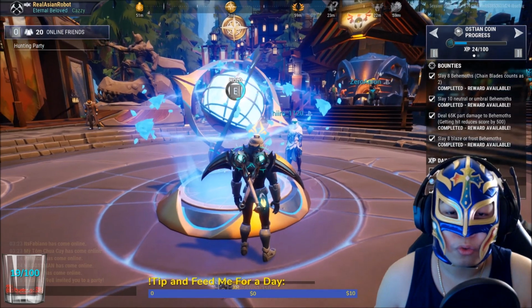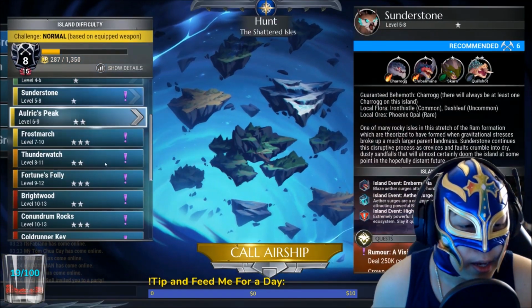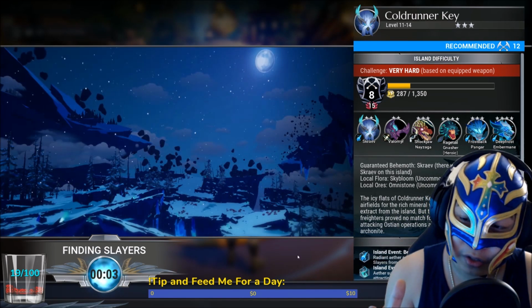To show you how the build works, we will enter one of the public hunt areas, and that will be around Cold Runner Key. Okay, let's go.